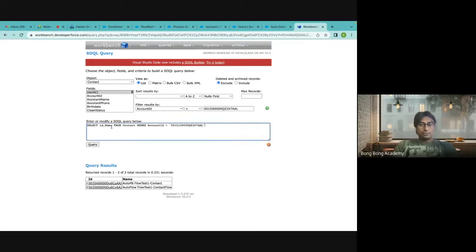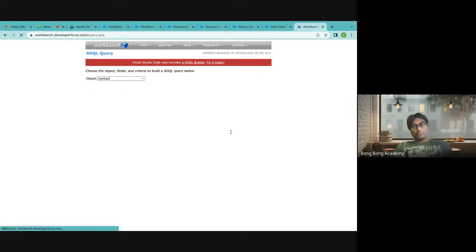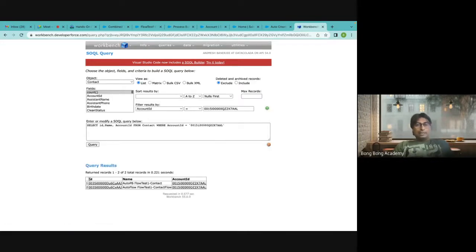If I put the account ID also here, what will I get? The ID is the record ID of the contact, name is the name of the contact, and account ID is the same. Both these records have the same account ID.